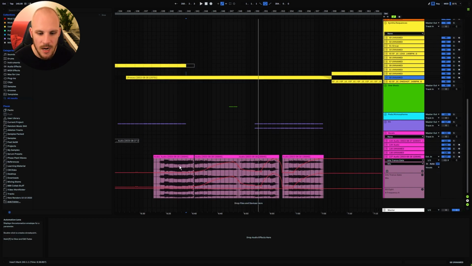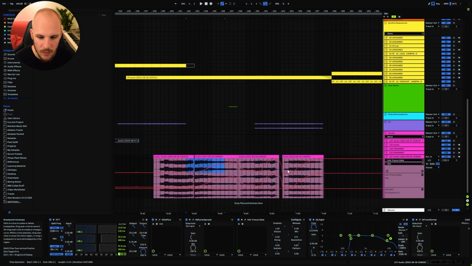As you can see, I don't really like a static transgate on vocals. I think it sounds very easy almost. So what I'm doing is I'm constantly turning the mix up and down. As you can see throughout the automation here, it's just going up, down, up, down, up. And the whole point is that I'm doing that together with the vocals. Again, I'm writing around the vocals. The transgate really is adapting to the way that the vocal speaks.